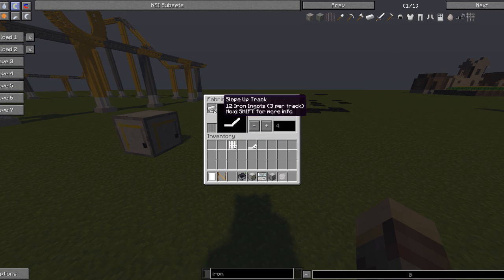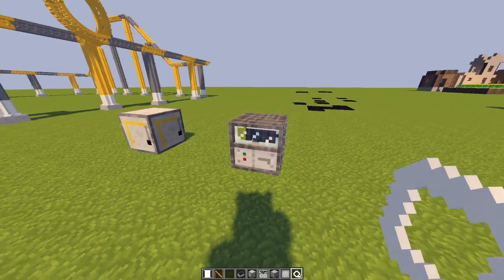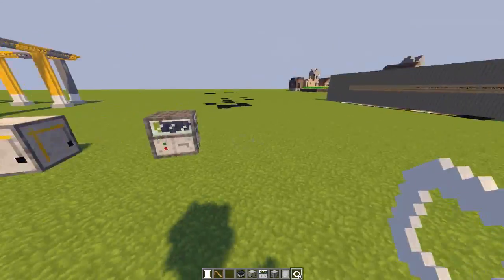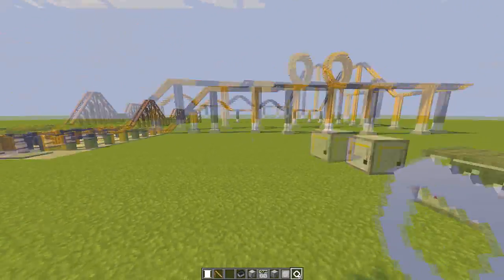So as you can see, basically your input is the iron ingots. You choose how much you want using the plus and minus here, and then you click craft in order to craft that particular track. So you can cycle between all of them. Of course, we have the curved track here, which takes 9. Oh my gosh, the loop track takes 30 per 10 tracks. That's insane. Let's go ahead and craft that. As you can see, I only got 3 of those loop tracks, and it just ate up all of my iron ingots. So that's definitely going to be very expensive to craft these tracks, but it's definitely going to be worth it because it's a lot better than using the normal railways in Minecraft.